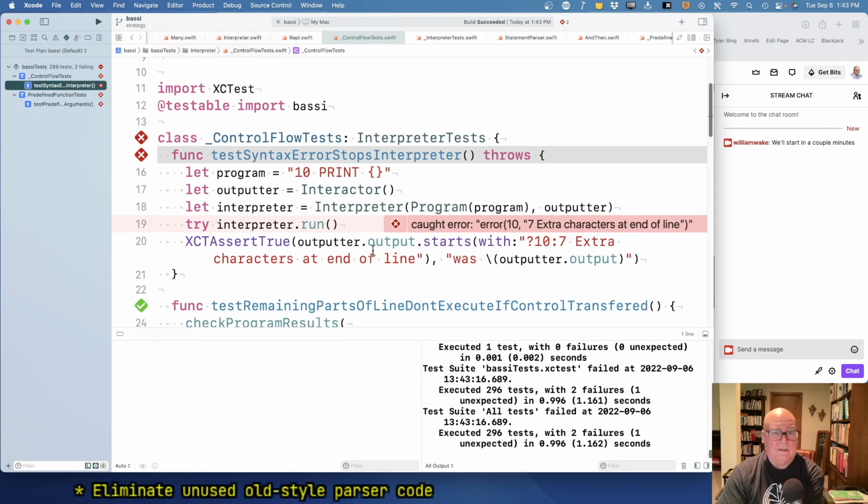Error 10, 7 extra characters. Error. Okay. Syntax error stops interpreter. That is true, but now we're saying it throws an error. I think my check is the bad thing. Okay, let's undo the interpreter stuff.